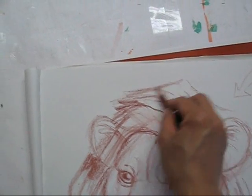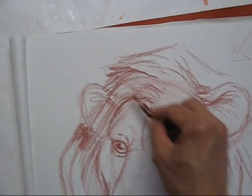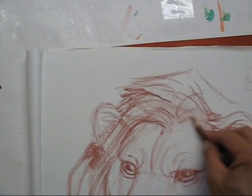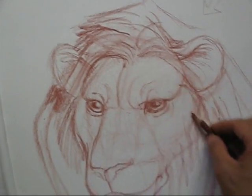a little more. Notice I'm not worried about individual hairs. I'm more worried about looking at the expression of how that hair will fall across the form, across the lion's shape. Okay.